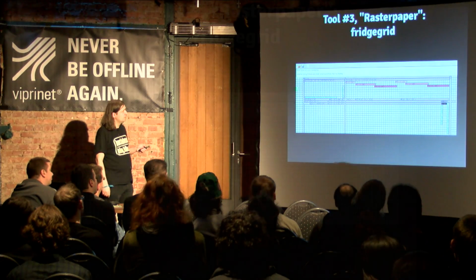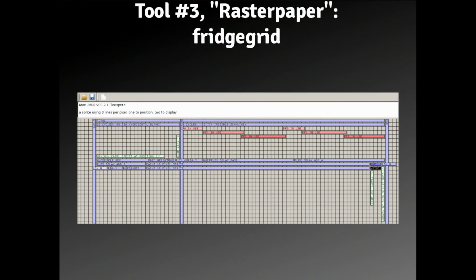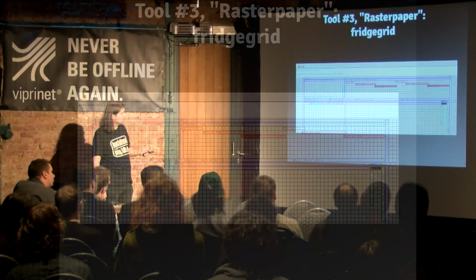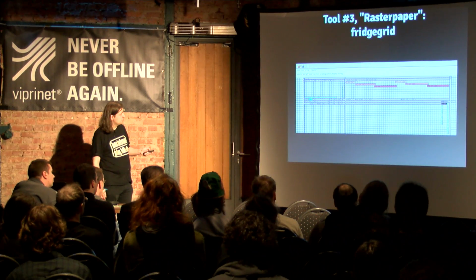So I wrote a tool that I introduced in an 8K talk last year here at this place that's called fridgegrid, from the idea of having grid paper and fridge magnets. So I can go, as the beam travels along, this is my left border, this is my right border, and this is where it starts displaying. So this is the clock cycles I need for just changing the graphics data. This is the cycles I need for applying the motion data. And this is where I'm going to load the motion data. And here the move gets triggered and stuff like this.